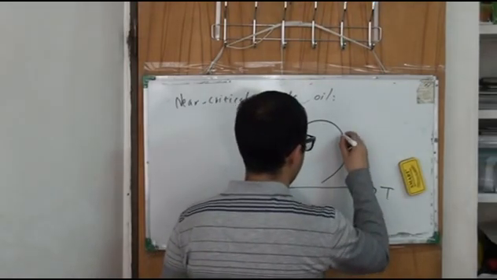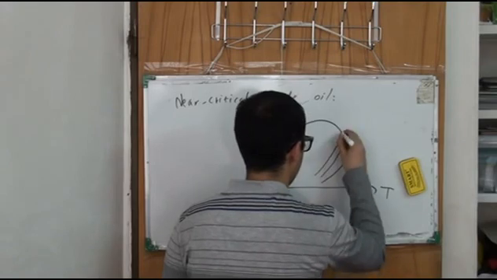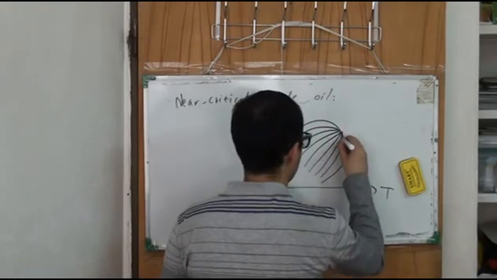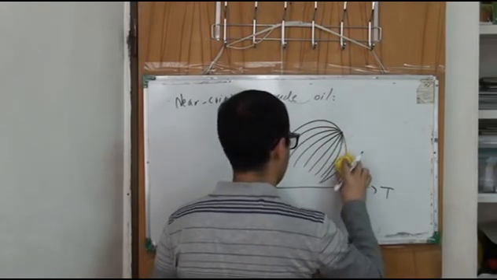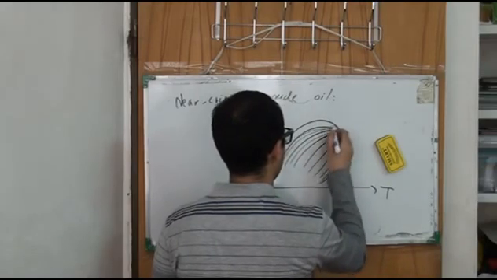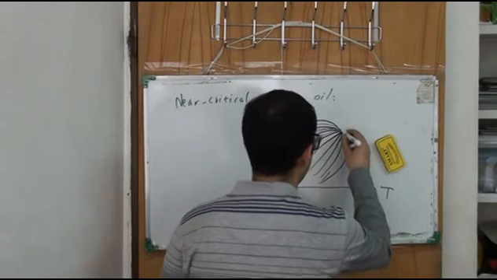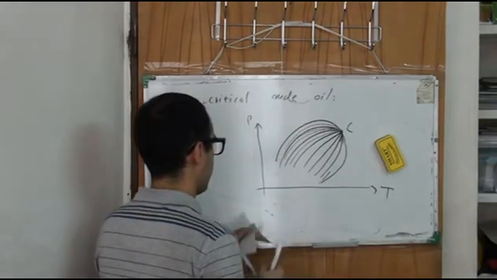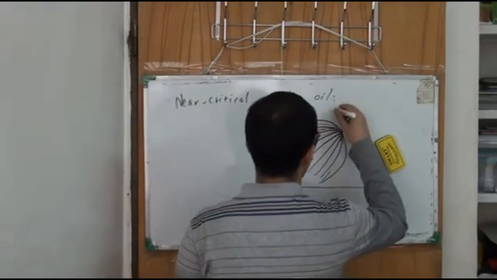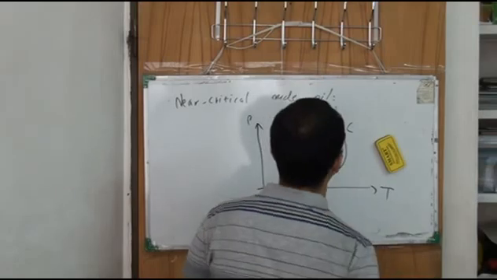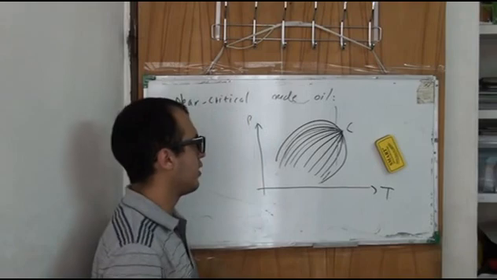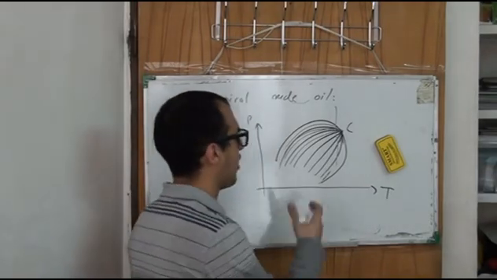We have some quality lines here. This is the critical point, and you can see because the reservoir conditions are so near and close to the critical point, the quality lines are very close together.